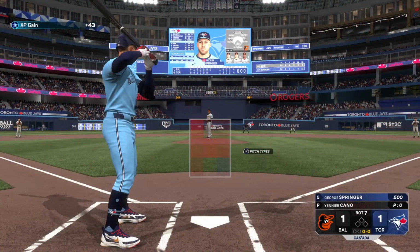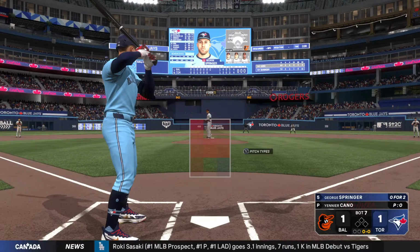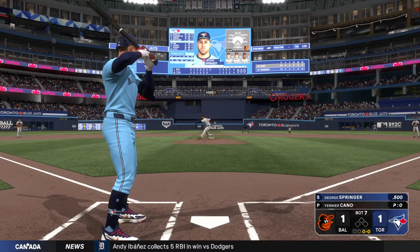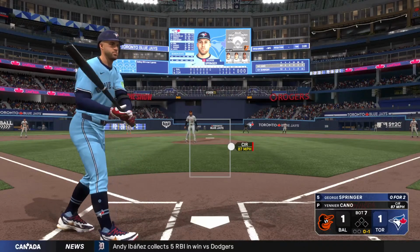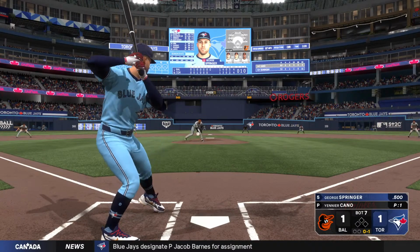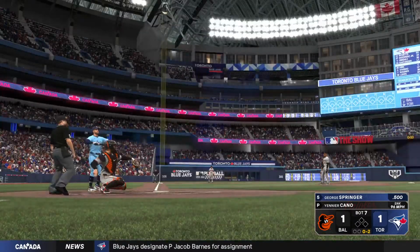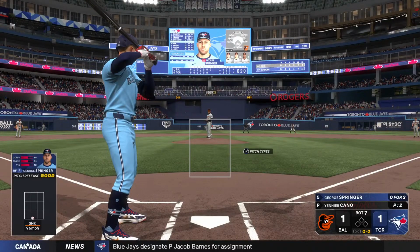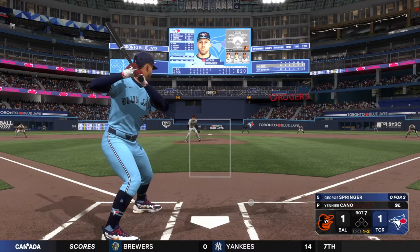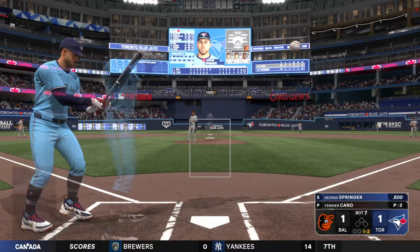We're back with a new pitcher here to start the bottom of the 7th. Yennier Cano. He's making his second appearance of the season. Springer in the box again, takes a strike. Man, nice job just presenting it to be better than it actually was. At 96, that pitch is in for a strike. Well, he didn't like those first two pitches. Now in an 0-2 hole, he's going to have to battle. Hope he gets a mistake. 1 ball, 2 strikes.